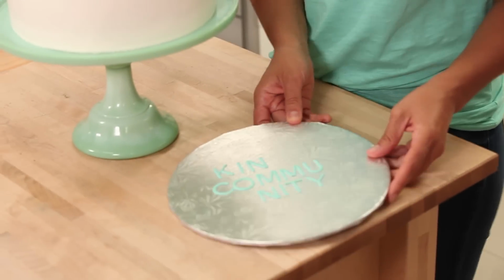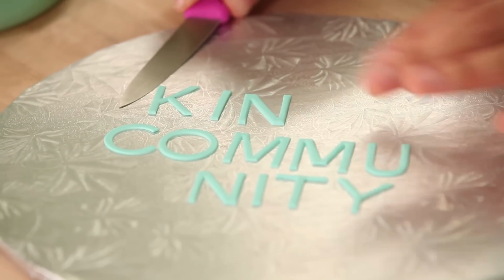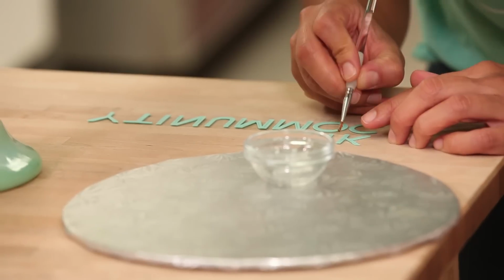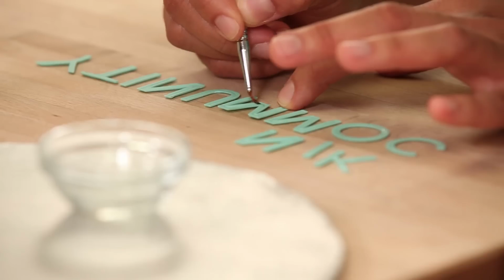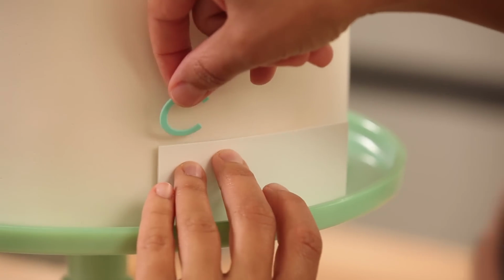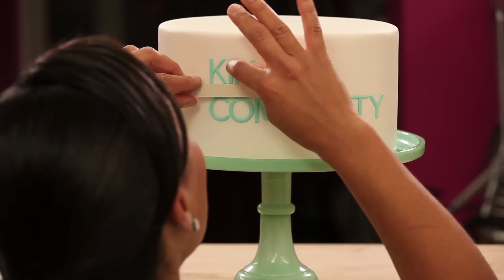Time for some decoration. Using some dyed gum paste, I have cut out the letters Kin Community and now I'm gonna glue them onto my cake. I'm just gonna brush on a little clear corn syrup as my glue. Sometimes I use clear corn syrup, sometimes I use piping gel. All my letters have a little bit of glue on them now, so I'm going to stick them to this gorgeous cake.